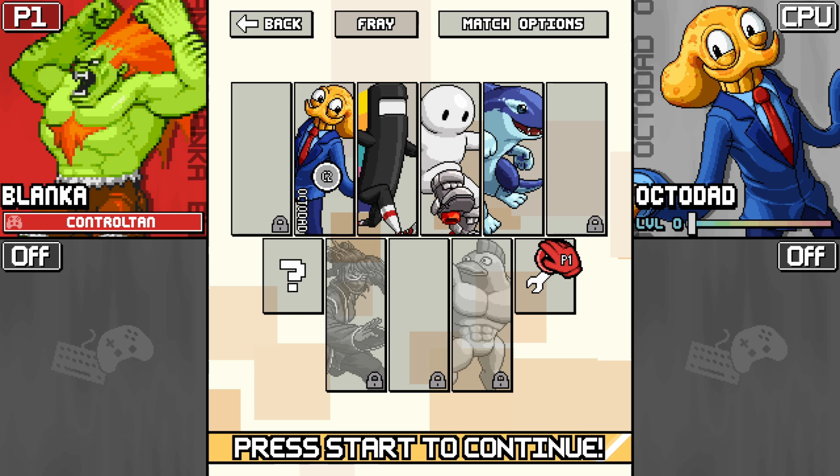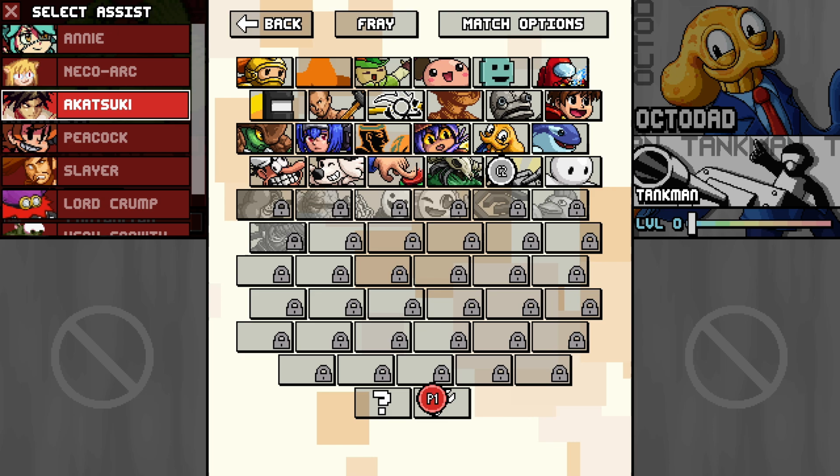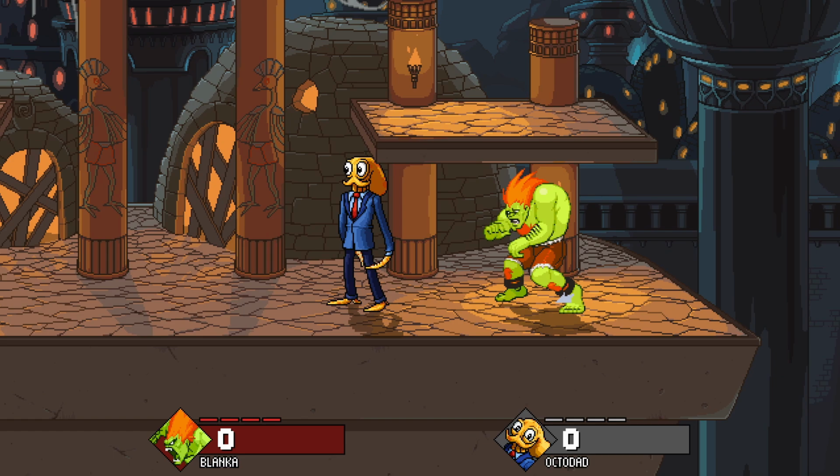Okay. All right. And this time, you know what? We'll pick another fighting game character. Let's go with Akatsuki. Okay. And we'll go against, you know what? We haven't gotten to the Spire yet. So let's see how Blanca is. Okay, that's kind of funny because that's his back walk, but I'll take it. All right, we got.